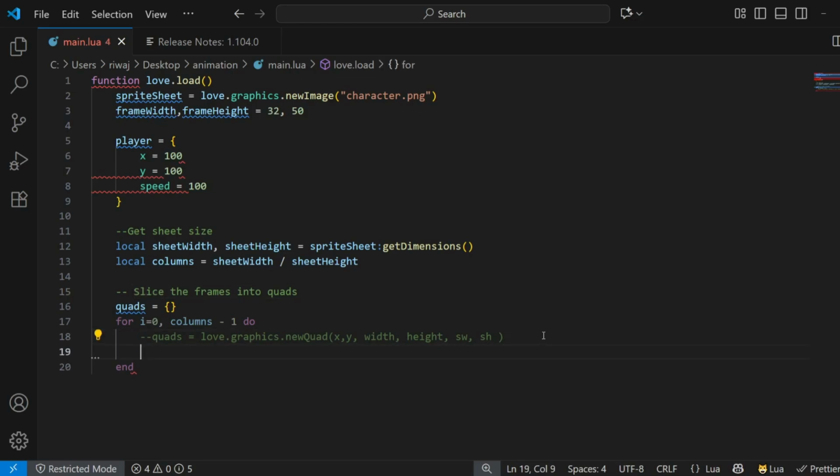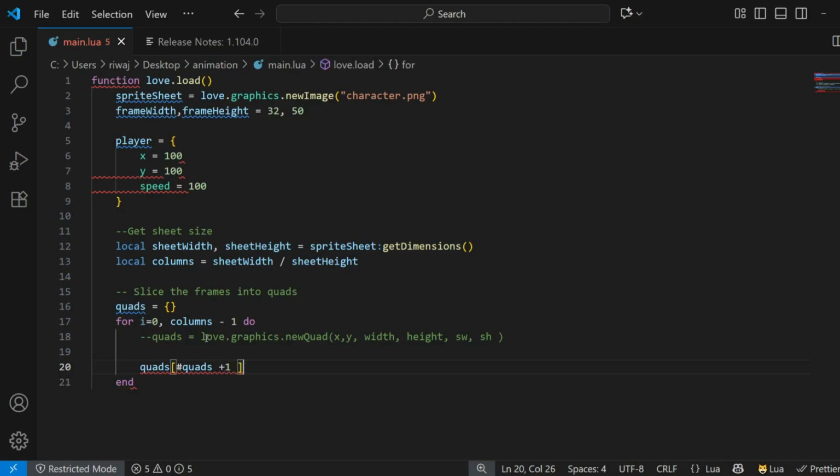So inside our for loop, we'll be using our quads table, and we'll be populating it at first. Since our quads table is empty at first, #quads will equal 0, plus 1.